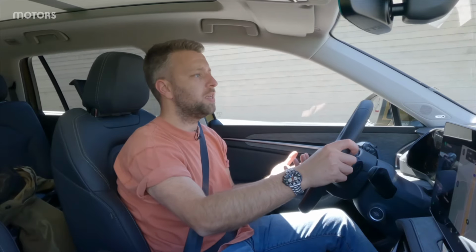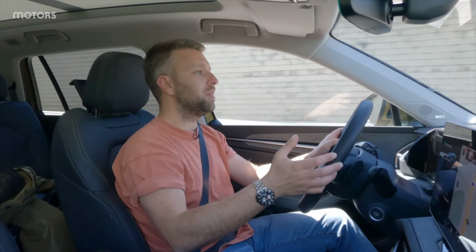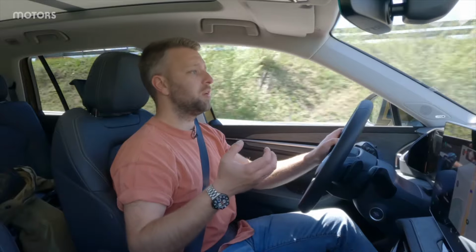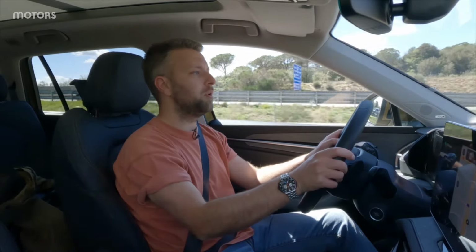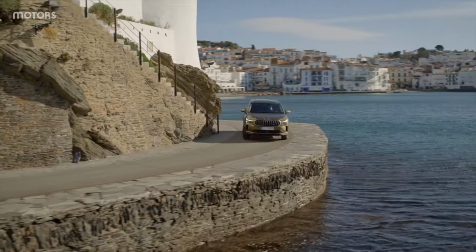During our time with this diesel four-wheel drive Kodiaq, we've been averaging around 39 mpg, which I think is quite impressive for a car of this size, and particularly given that we've been driving lots of hilly routes with steep ascents that have caused this car to be, well, a little bit more stressed than it probably would be usually. I think particularly on a long motorway run, mid-40s are probably doable.